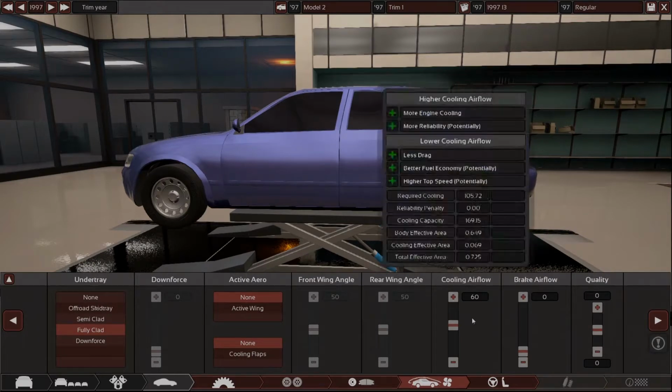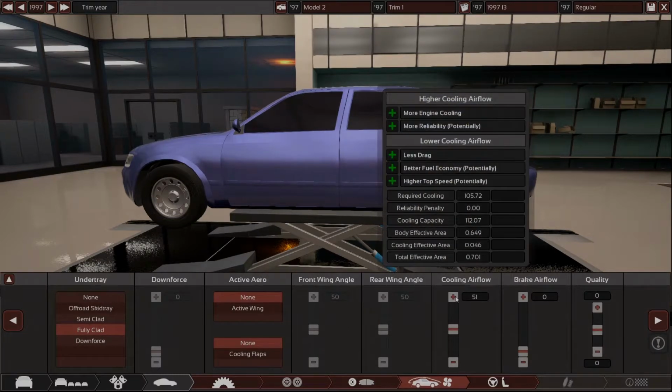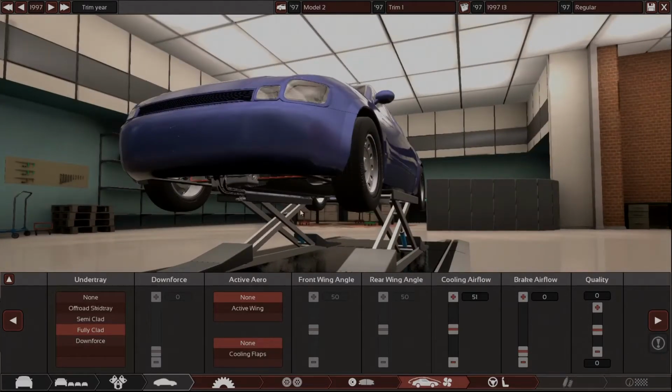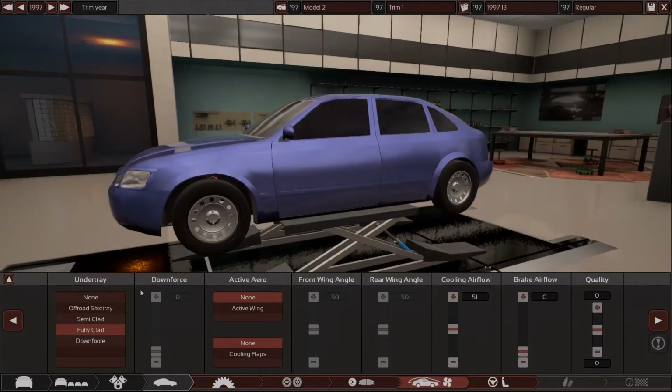Now, what have we got for cooling? It seems to say 60, so maybe that's correct. No. 105.72. I'm not sure if it's his standard numbers. It's saying the same cooling number. I think I'm just being completely stupid. It's saying the same cooling number because it's the exact same engine I was working with before.